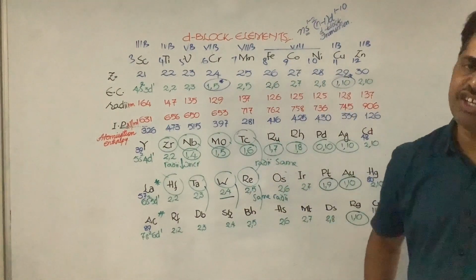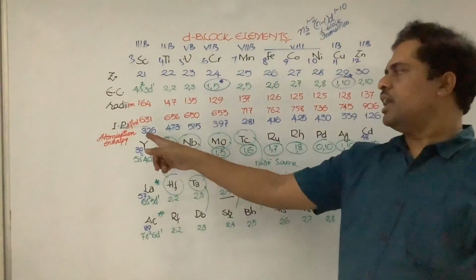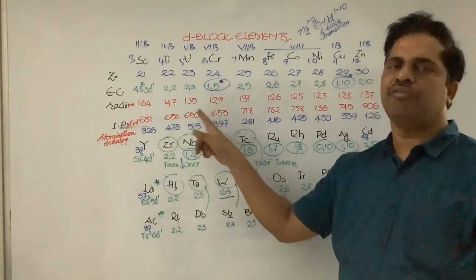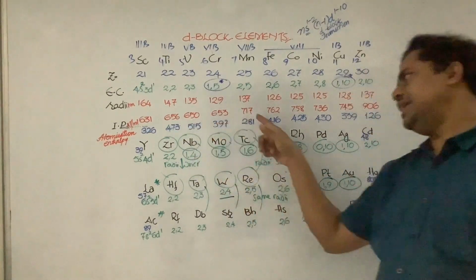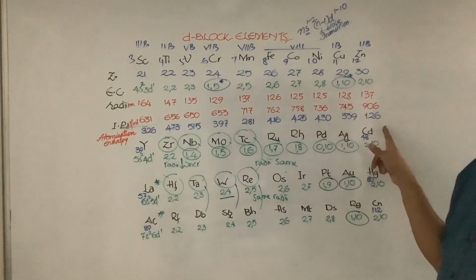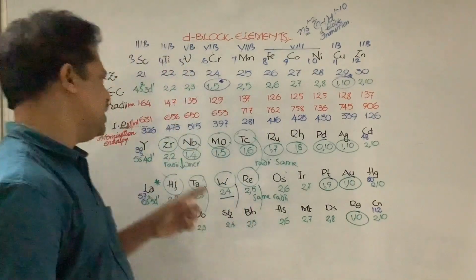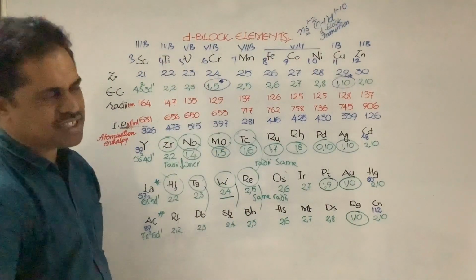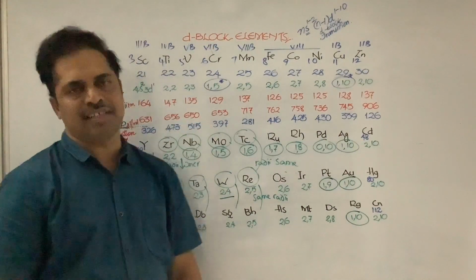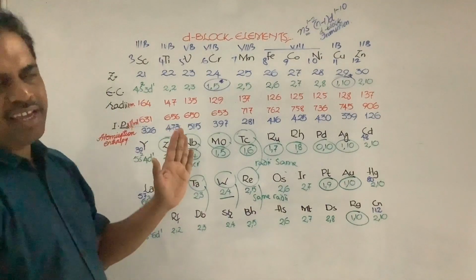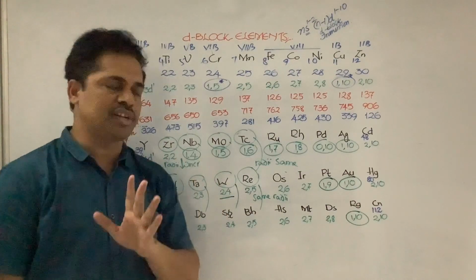That's about ionization potentials. After ionization potentials, we have atomization enthalpy. You can see this point here, 326, 473, 515. The atomization enthalpy is highest for vanadium, then decreasing, then slightly increasing, then again decreasing. Atomization enthalpy indicates the strength between the atoms, and in the 3d series it is maximum for vanadium. Just remember this point for our internal exams only. The final NTA JEE Mains exam doesn't ask purely memory based questions.